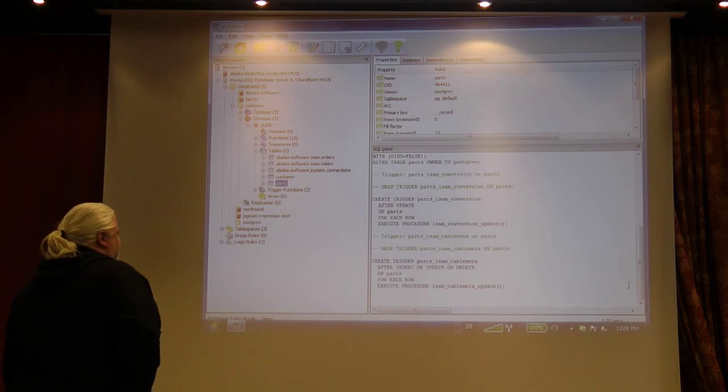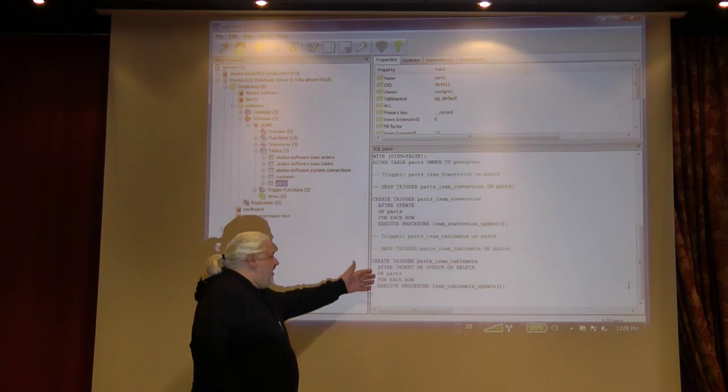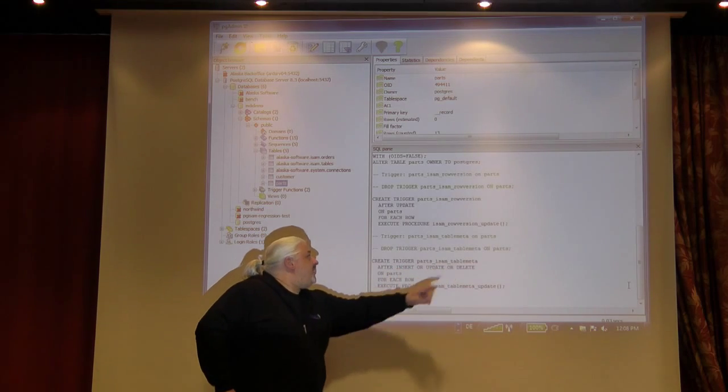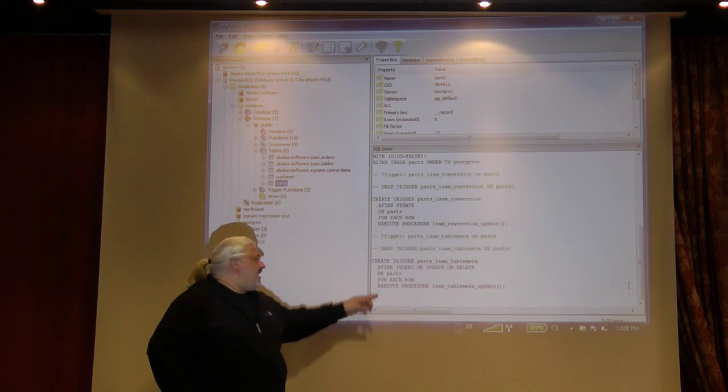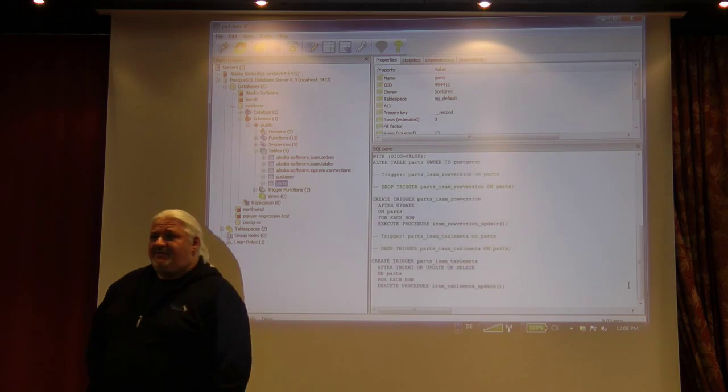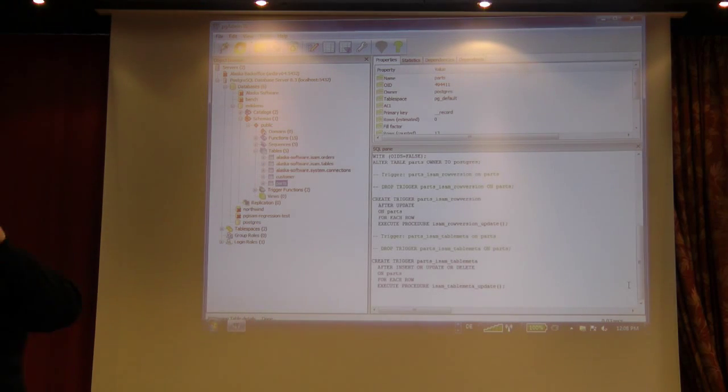Then there is this table data update trigger. So if somebody performs an insert, update or delete operation against our parts table, then we execute a stored procedure which updates the meta information on the table. We remember in the meta part about the table, we have things such as last update dates.